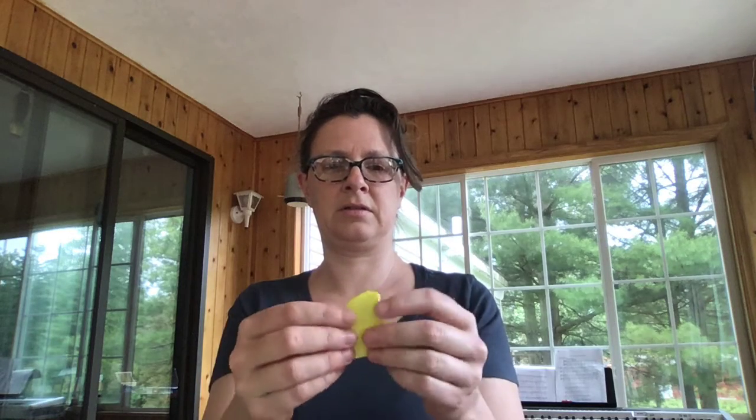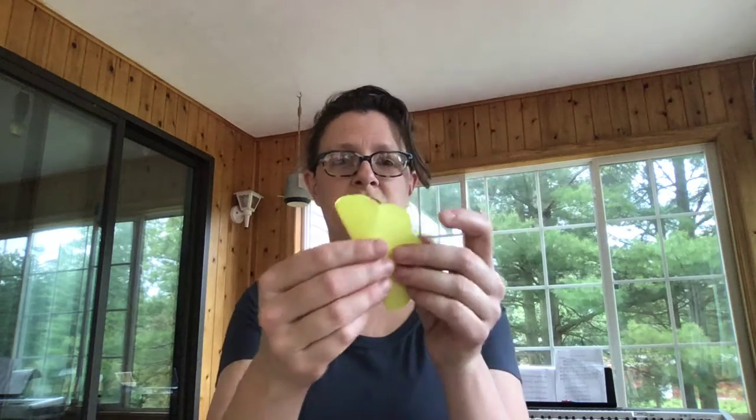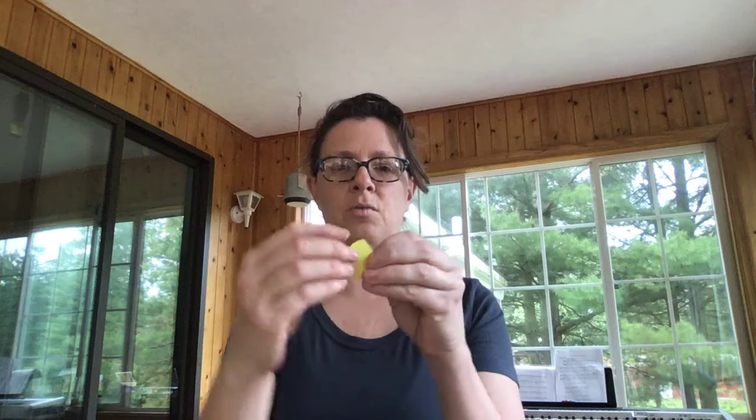I can also separate them if it's too hard to cut when they're that tight together, and I can do each one separate. And you could even make two different shapes. You could try with that. So I'm gonna cut it even more now, this one, and play with the way you cut it, and then it changes its shape.